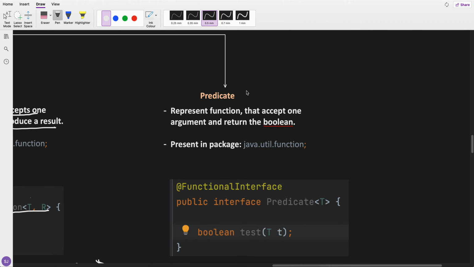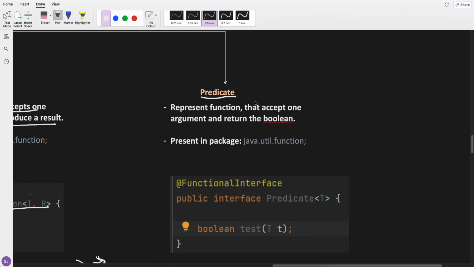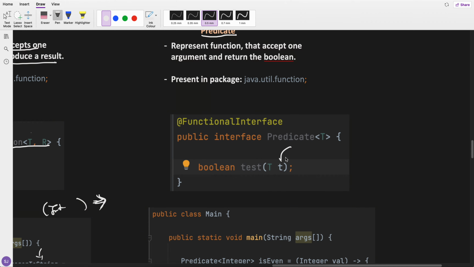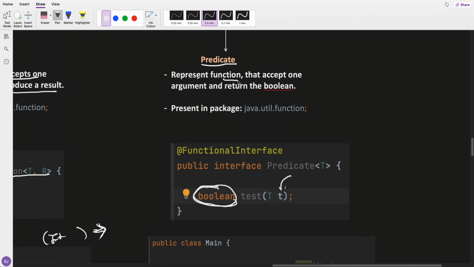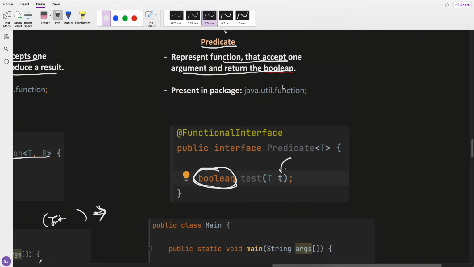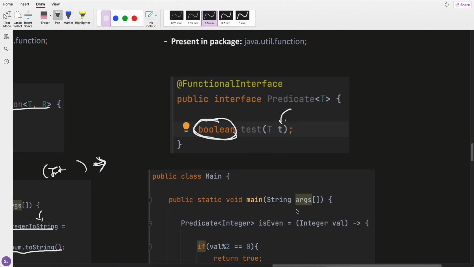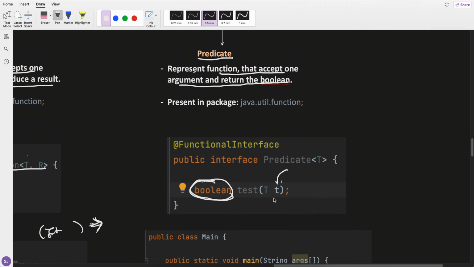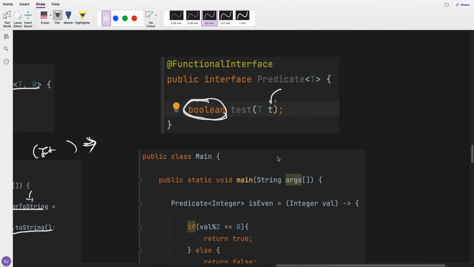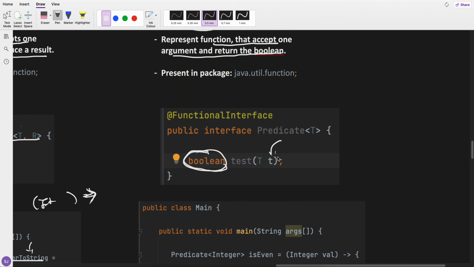So there is one more type, Predicate. Predicate accepts but always returns boolean. It represents a function that accepts one argument and returns a boolean. Okay. So I think now you can implement it without even looking, right? It's very simple. So pause it here and just try to implement this.